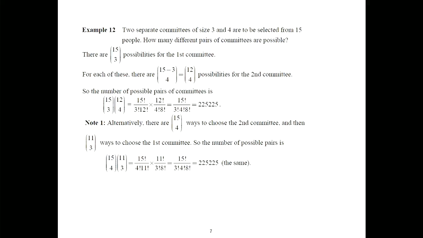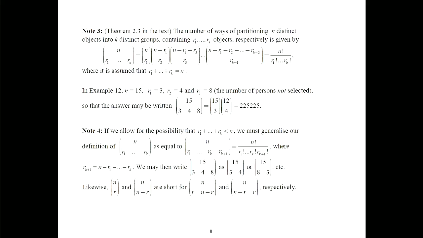Now, okay. Is that okay? So note 1 is actually the same thing as I just suggested, except in the other order. So that's ways of choosing committees. This is a whole general way of thinking about this called multinomial coefficients. It turns out what we just did is called a multinomial coefficient. And there's another way of writing it.